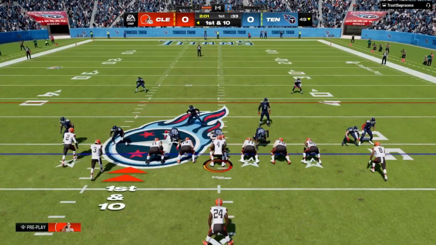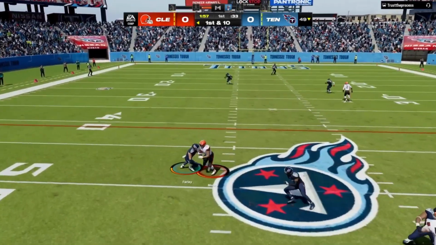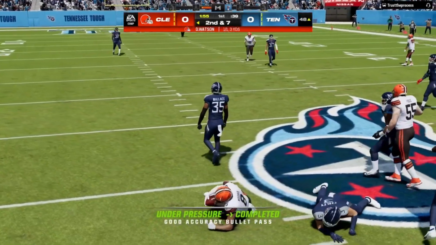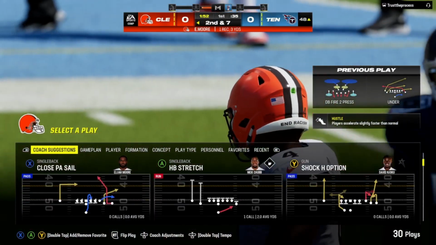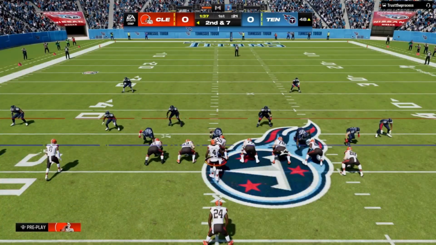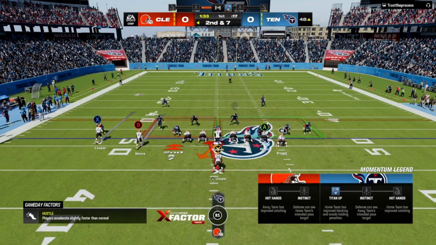The beauty, though, is it's happening early. If they don't panic, they don't compound this problem, they've got a long way to go and a chance to get back in it. Picking up a gain of three on the play, and that's going to bring up second down at the 48-yard line.